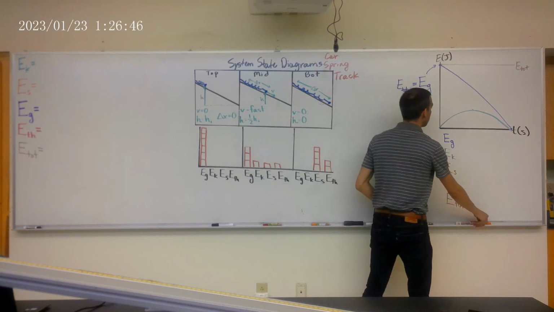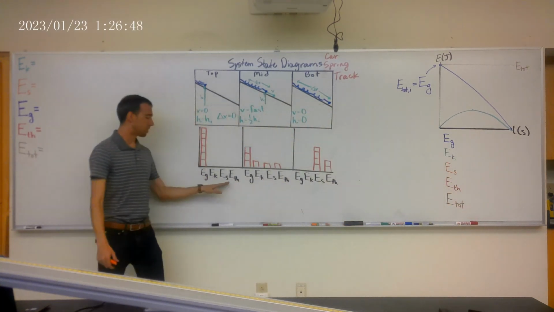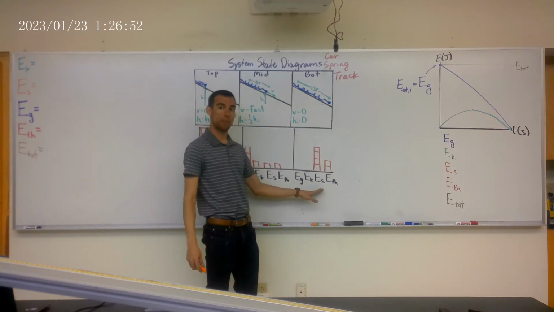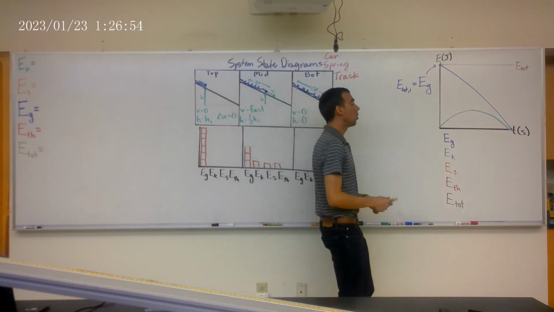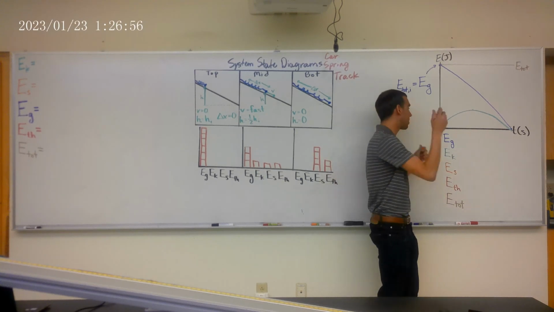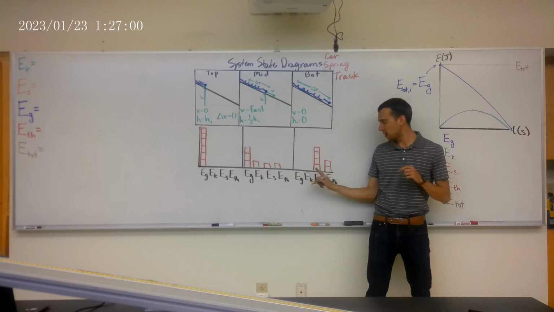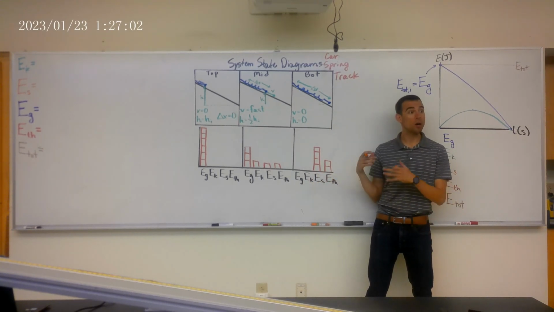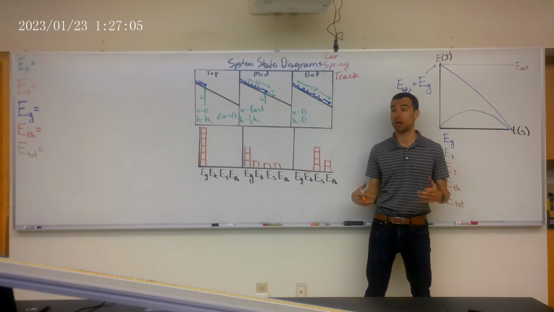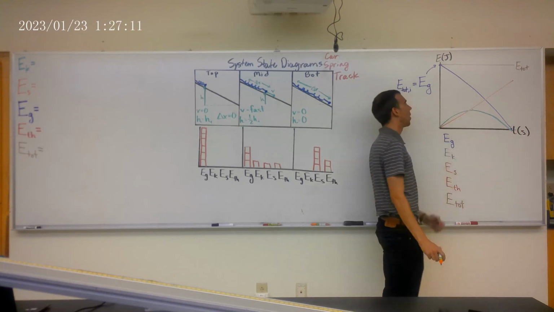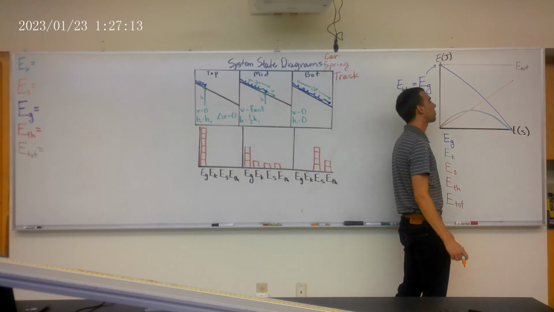The spring energy starts off as 0, goes up, and then continues to go up. And so we're going to need to start at 0, going up, but it's not quite going to reach the total. Not all of the energy will end up being the spring. So we need to maybe put it about, I'm just going to say, 2/3 of the way there. So there's my spring energy.